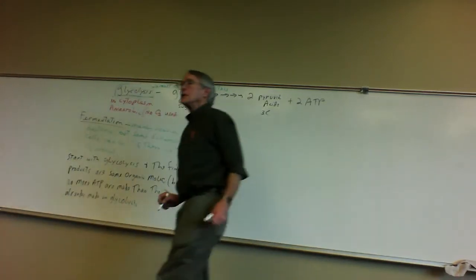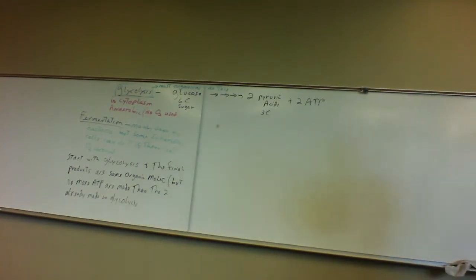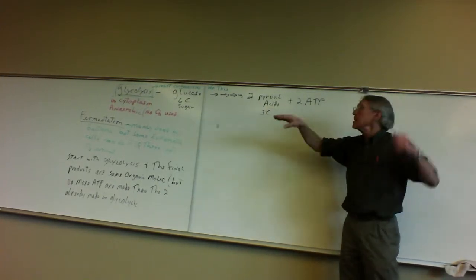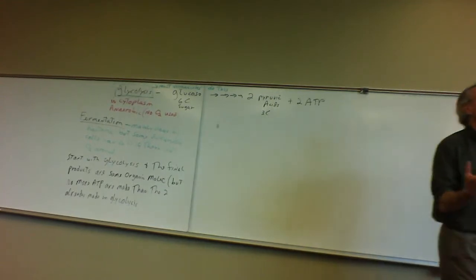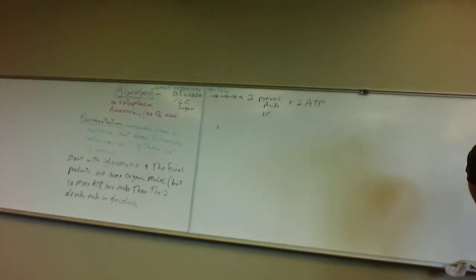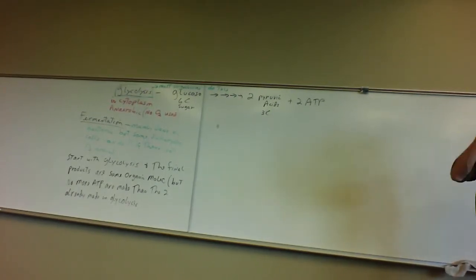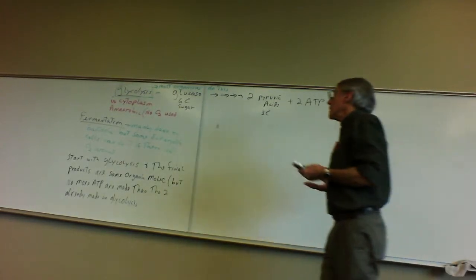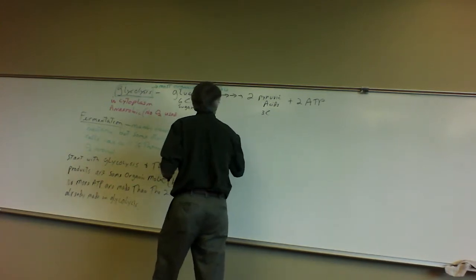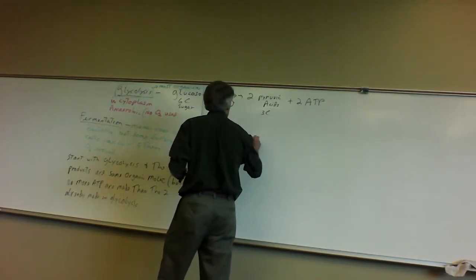Okay, so the point is that with the fermentation, you remember I said that we can't stop at pyruvic acid. So really what these different fermentations are doing is saying, hey, let's just do something with that pyruvic acid so that whatever it is, we can have it as a waste product and we're done. Okay? And so the two examples I gave you, as I said, there are really dozens and dozens of different fermentations, but the two that I give you are the two common ones, lactic and alcoholic, and you know about them. So here are two examples of fermentation.